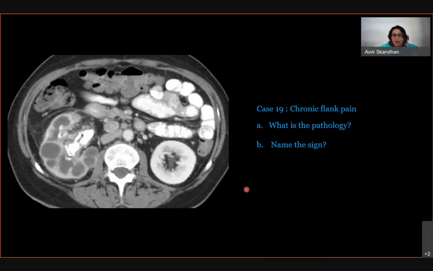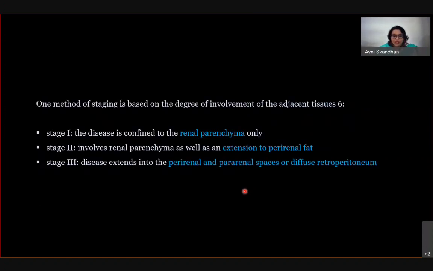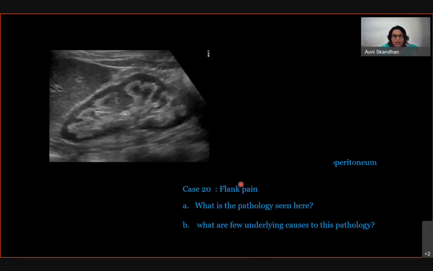Very good. So you've given me xanthogranulomatous pyelonephritis, and what you're seeing is called the bear paw sign. Again, you stage it according to whether it is there only in the parenchyma, into the perirenal fat, or whether it has gone into the spaces. That is something it can extend to, so we should make a note of that.